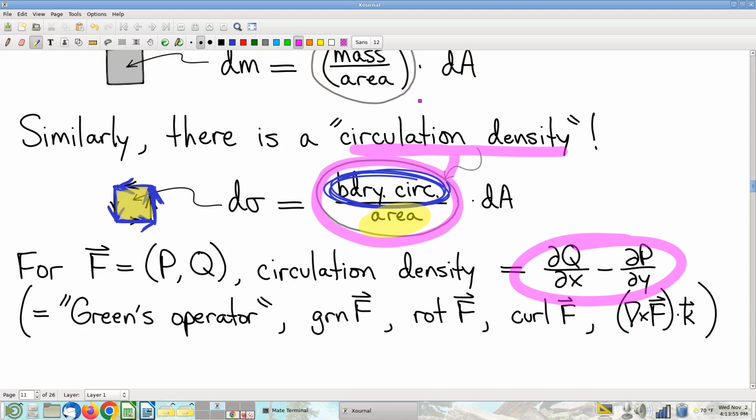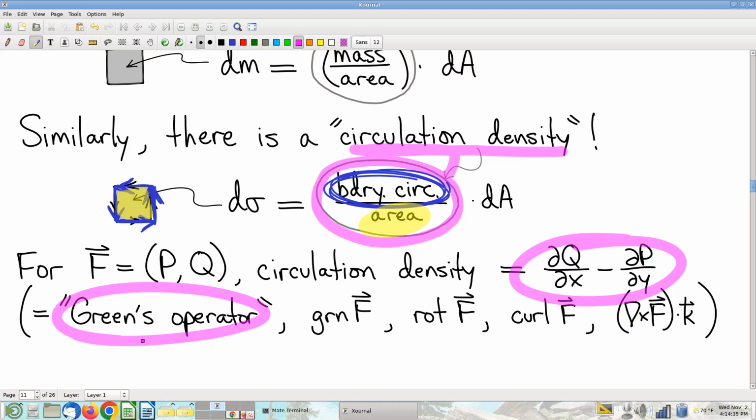And then notation. I like to call this Green's operator. I've never had anyone not know what I was talking about when I said Green's operator. Anyway, it's not a super popular term, but I think it's a natural thing to call it. Most of the time that I've seen Green's theorem written down, this quantity doesn't usually get given a name. It's just, this is the formula. It's the formula that's in the middle of Green's theorem that we're about to get to. So I think it deserves a name. I call it Green's operator.